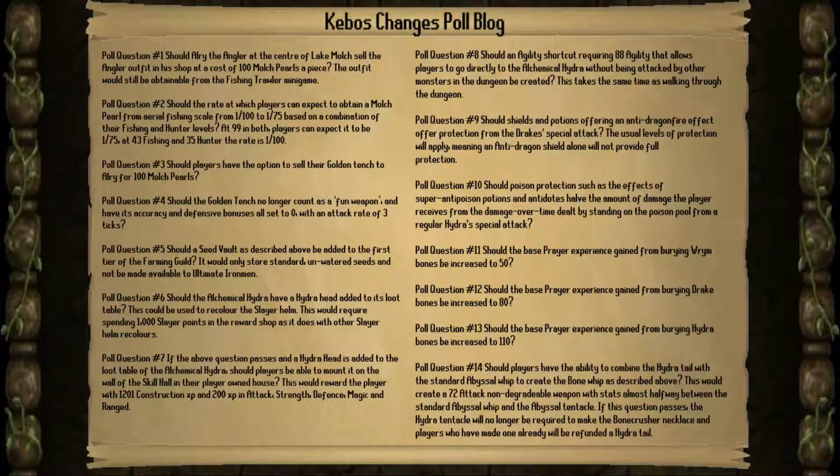So I think both of those are fine. The next ones, however, should they increase the XP from the bones? I don't really think so, because they're already pretty decent. Like, the Drake bones would be better than Dragon bones, and the Worm bones would be about equal. And the Hydra bones would be like twice a Dragon bone.